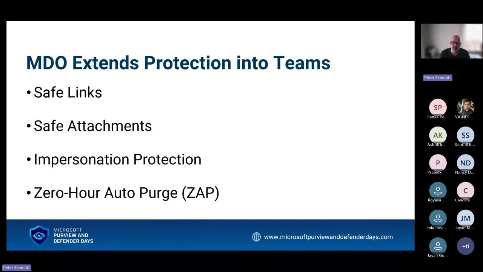The impersonation protection part will also be covering this, and then the zero-hour auto purge feature, which I also referred to earlier, where we can actually pull that attachment if it was flagged as compromised, even though it was delivered to the end user, we can pull it again. That part is also available within Teams.